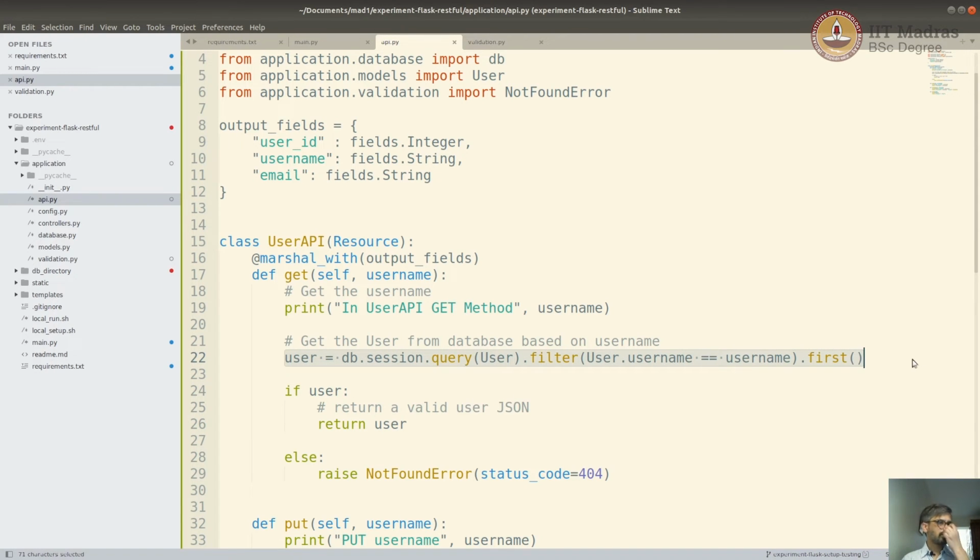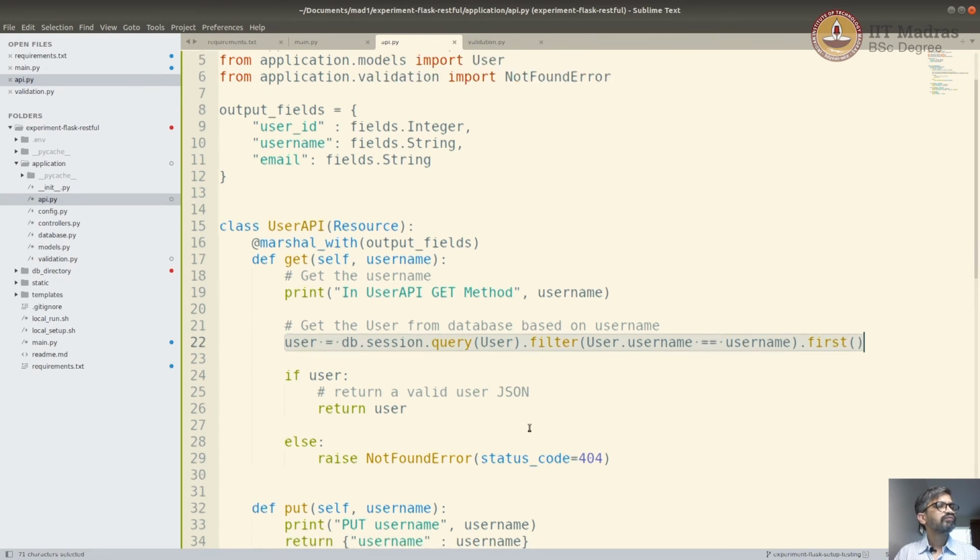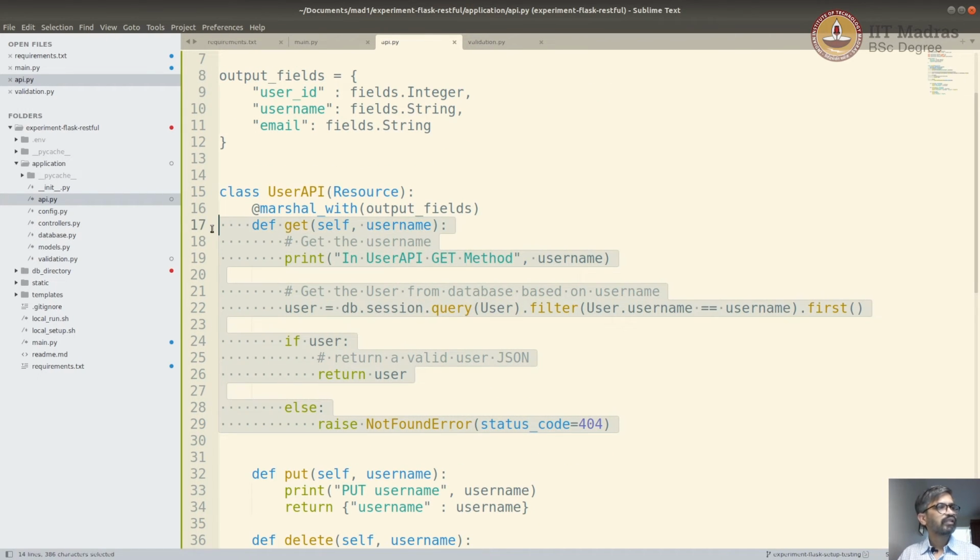You can do a try catch and throw a 500 error as a good way of handling the exception. For example, if you're using a database on a different server, and if that server goes down, or if there's a connection error, instead of showing some random message, you can do a try catch and throw a proper 500 error with a good message, so that the downstream developer will know what the error is. Now we've done a decent job with our get.